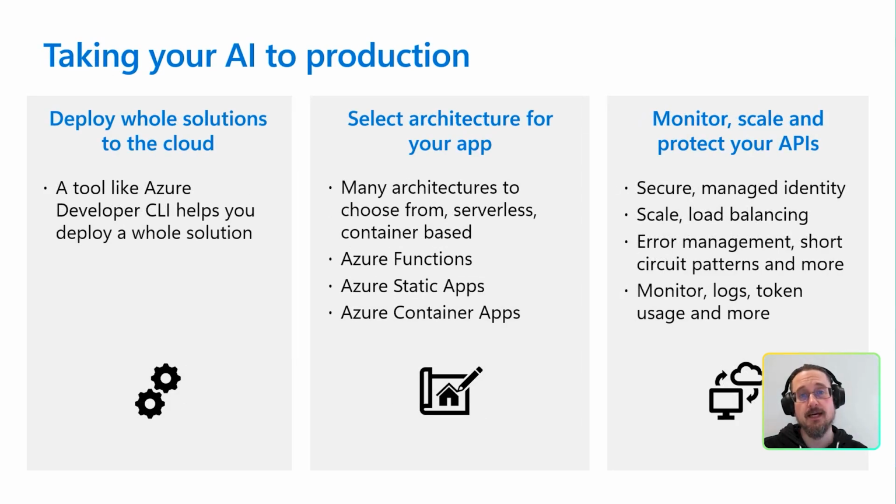Now, taking your AI to production, that's a very interesting conversation to have. First off, you want to deploy your solution to the cloud. So getting from local environment to the cloud, that's a great win. But we think by using the Azure Developer CLI, we are making this an almost frictionless experience for you by deploying an entire solution. And then we want you to have a think. What about architecture? Because what architecture you select also gears what services you can use with it. But the good news is that most services can be combined with each other.